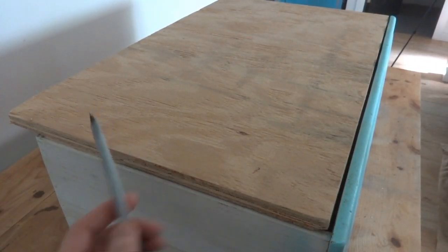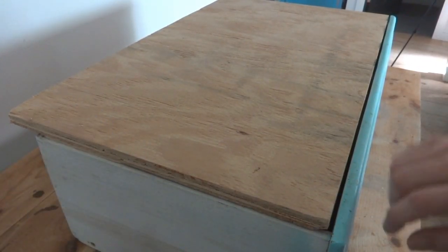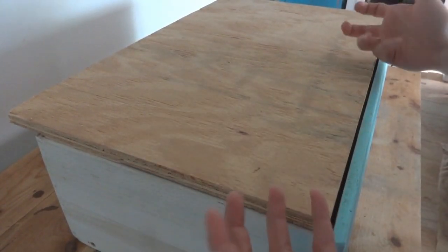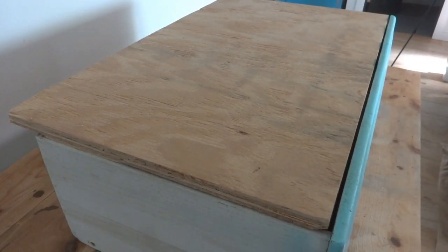And then what I'll do is take my pen and just trace back here, all right, and then take it outside and cut it, and it should fit real nice. And then I can start figuring out how I'm gonna actually wrap it and then build the little bottom plate for it after that.